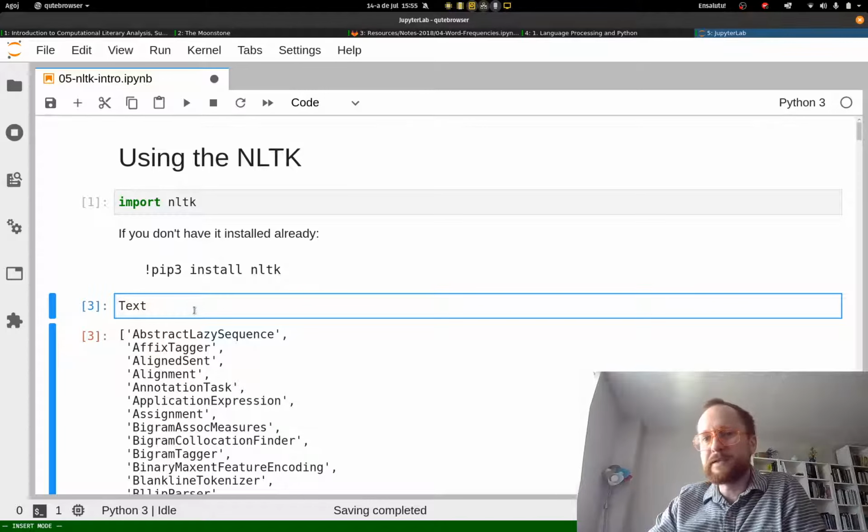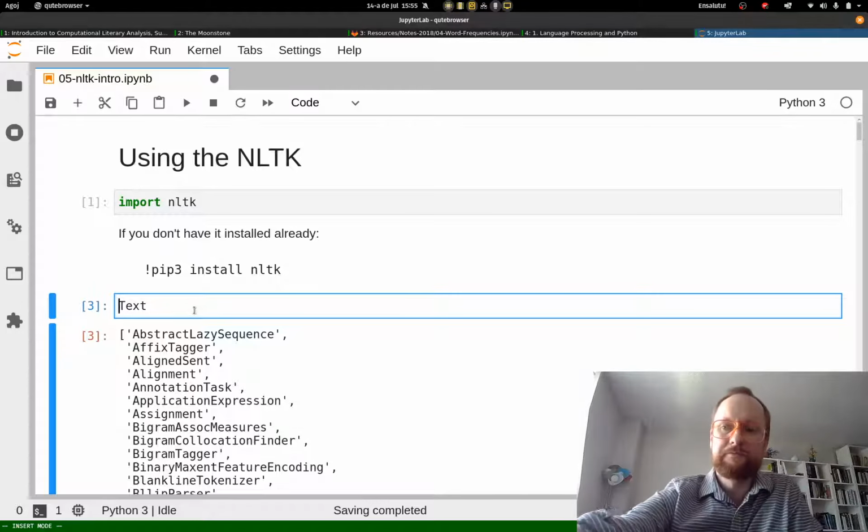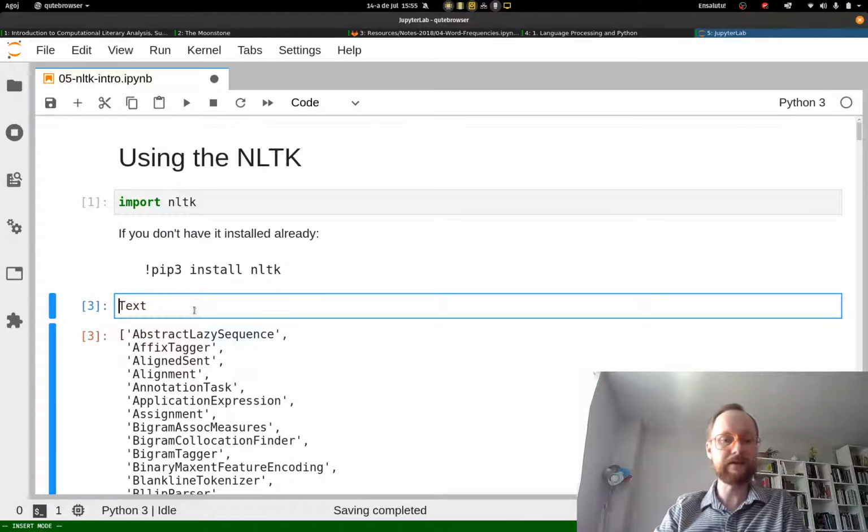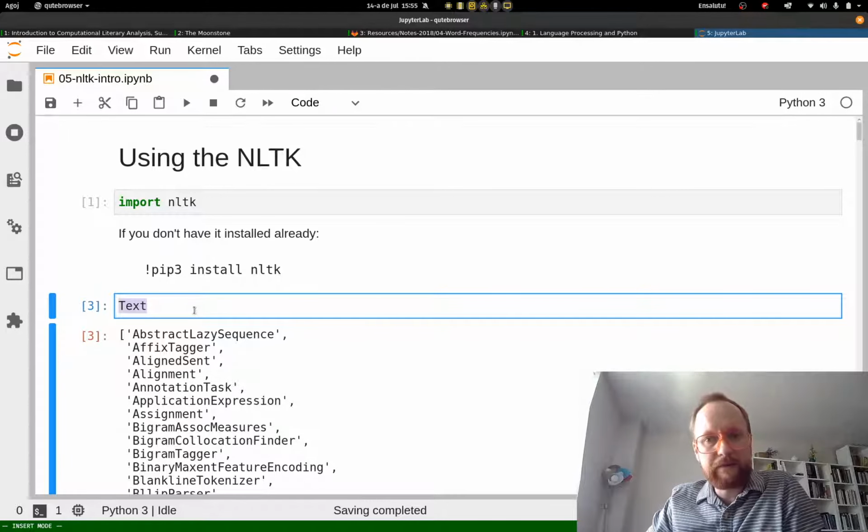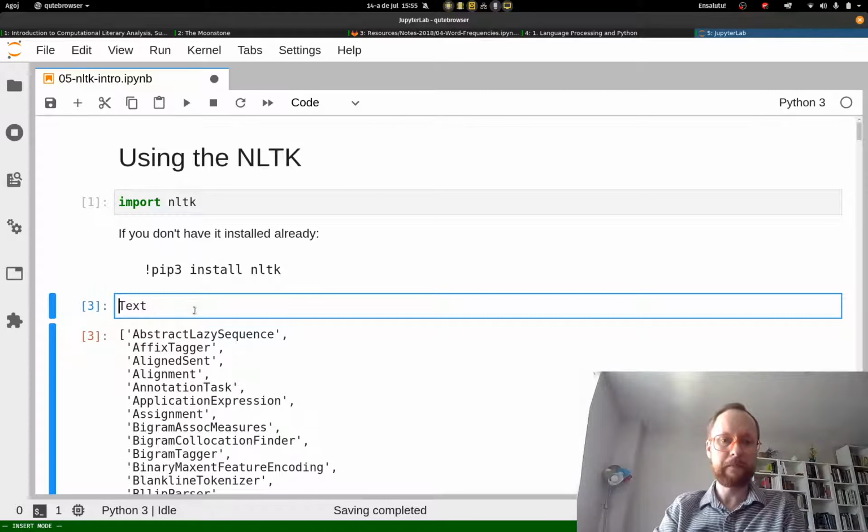So objects are these things in Python and in other computer languages where an object can store data, and it can also allow you to run any number of methods that are specific to that data. So you can think of it like a container for data with a whole bunch of buttons on it. So text is one of these containers, and it's kind of like the string method, only it's much more sophisticated and can do a whole lot more.